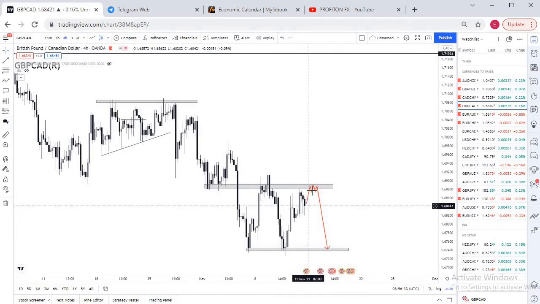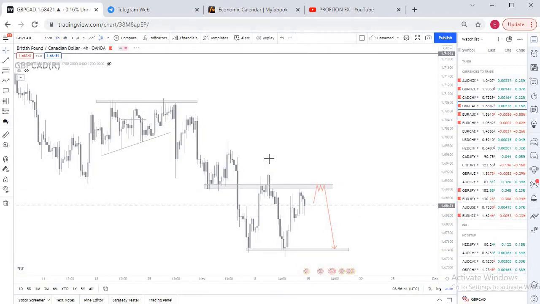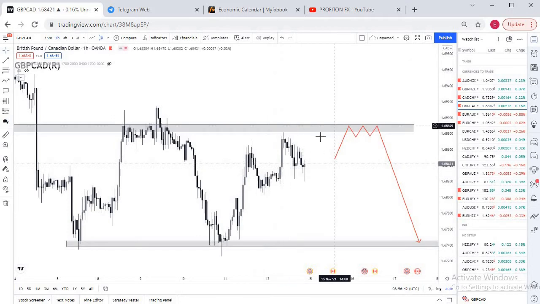Price is currently returning back to this level again, and I'll be looking for enough rejections, mostly on the 1-hour time frame. I don't feel price has come back to the level that I wanted, so I would really like to see price come back and enter this gray zone here. Then I'll be looking for shorting opportunities.